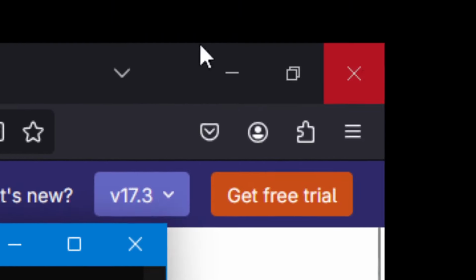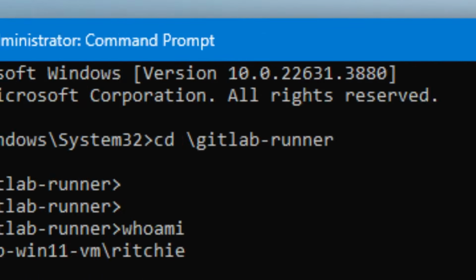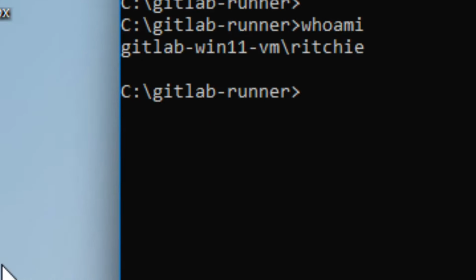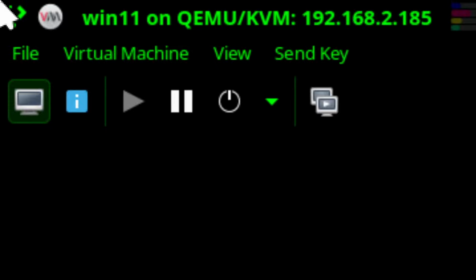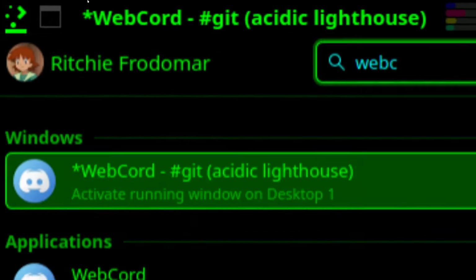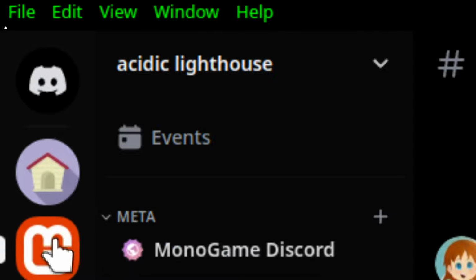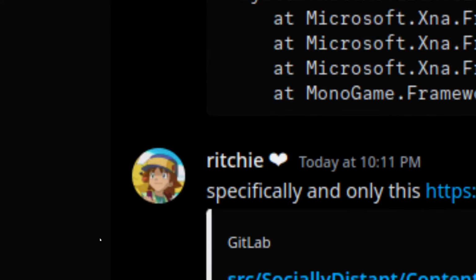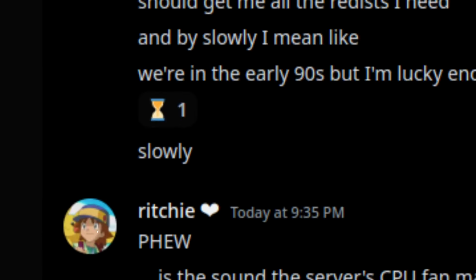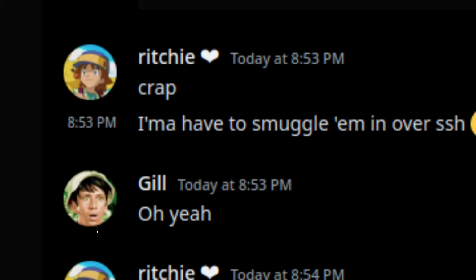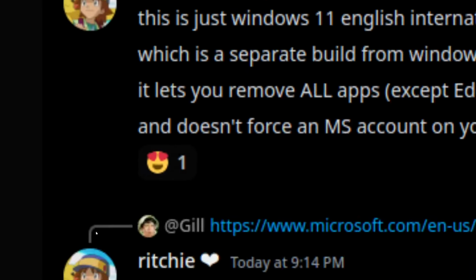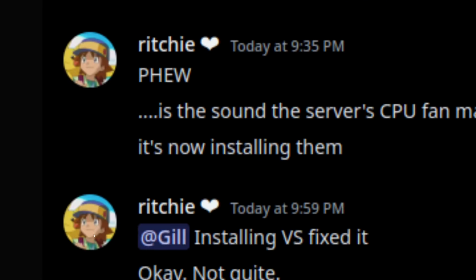Okay, so let's close out of a bunch of stuff, because this VM is lacking resources. Alright, cool. I was having this weird issue where, well, how will I show it? Okay, we'll go to MonoGame, and I was documenting this whole thing. The first problem that I had was pretty annoying. I was getting DLL not found exceptions, but, you know, it was simple. You just install the right VC Redists, and it's good to go. So that's great. Solved. I got that to work.